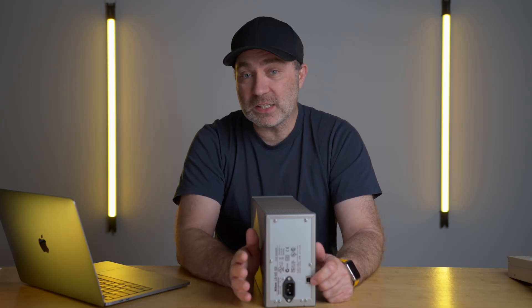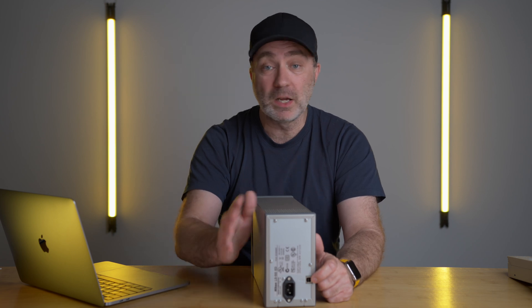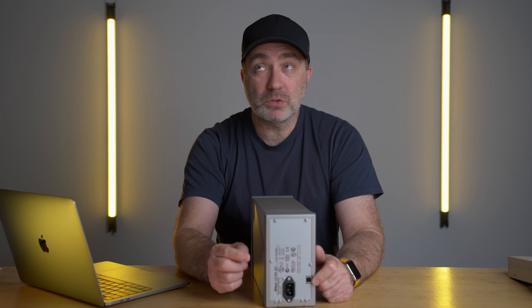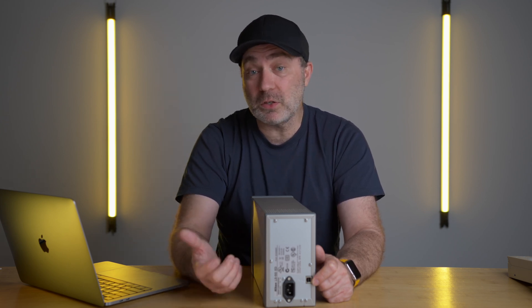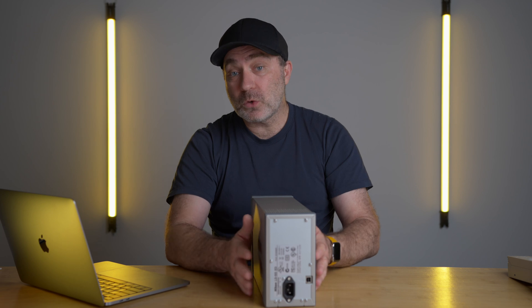There is the power socket. This actually runs at 100 to 240 volts, so it will work in any country. I've never seen this covered in any of the reviews, because I know a lot of people buy these off eBay internationally and worry about voltage. This will work in every single country — it works in the UK, here in New Zealand, Taiwan, Hong Kong, anywhere. A lot of modern scanners only work in certain countries, but not this one.